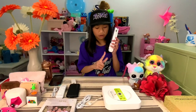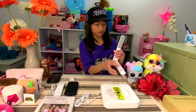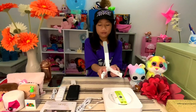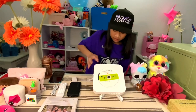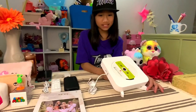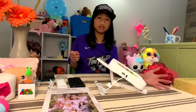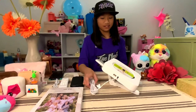So now we're gonna use our flexible stand to set up our CD player. I'm gonna make a position for my CD player. I'm gonna maybe flex it there and then make the legs move. And then now I'm gonna try to maybe place our CD player on there. It works. Ta-da! Look how neat that is. It'll be easier to pull it instead of just keeping it on the front, so you won't tangle it up. Kind of cool. There. Wow.